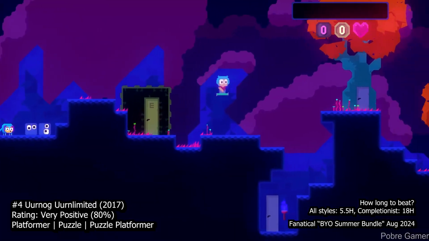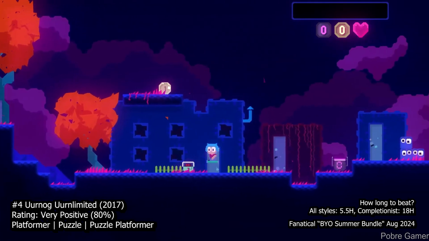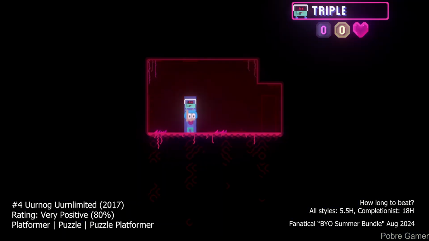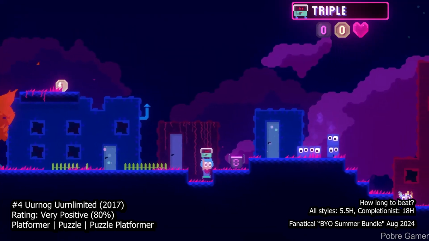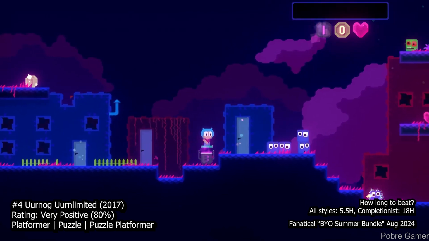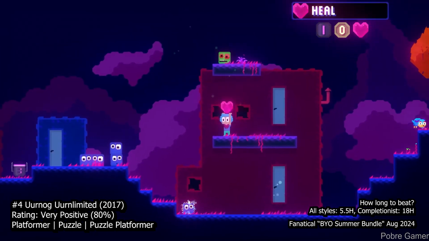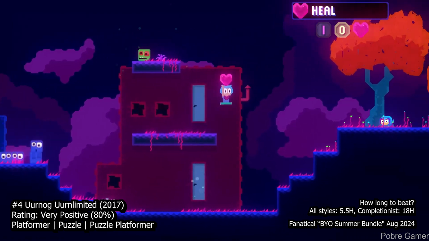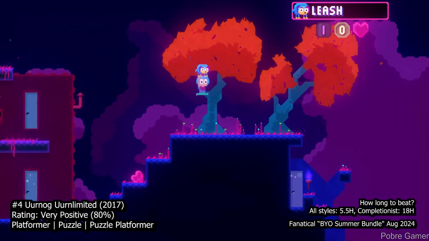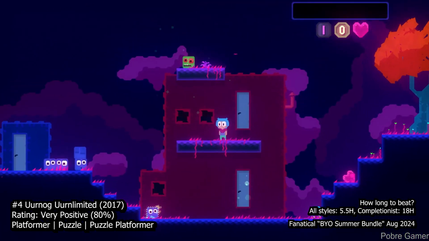And number 4 we have Uurnog Uurnlimited, a 2D puzzle platformer that stands out for its creativity and unique approach to problem solving. You will find yourself in a vibrant, block-filled world where nearly everything you encounter can be picked up, used, or manipulated in some way. The game's charm lies in its unpredictability and the multitude of ways you can tackle its puzzles. Your primary goal is to collect animals and bring them back to your save room, a safe haven that also serves as your hub. But getting there is not straightforward.